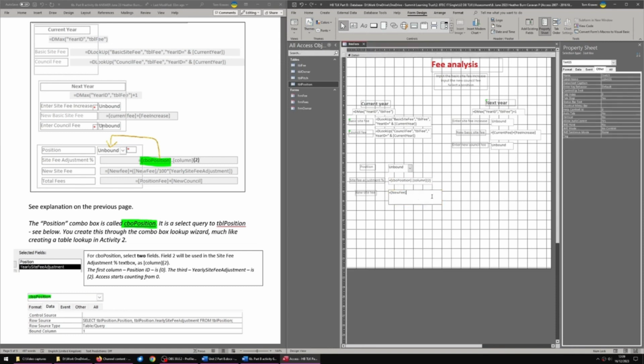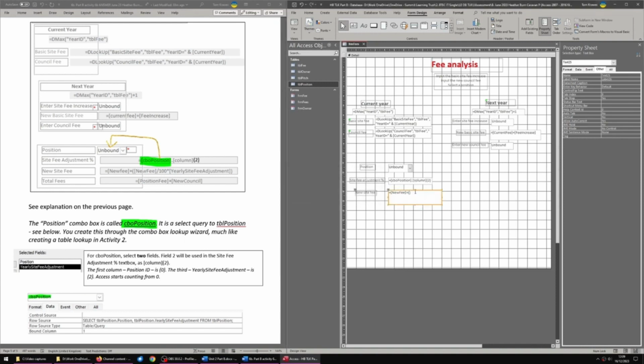So we want new fee plus, and we're going to use circular brackets, round brackets here, like we do in maths to contain part of the calculation. So we change the priority of things, just normal math stuff. We need to work out that 5 or 2 or 0%, which is from the site fee adjustment.